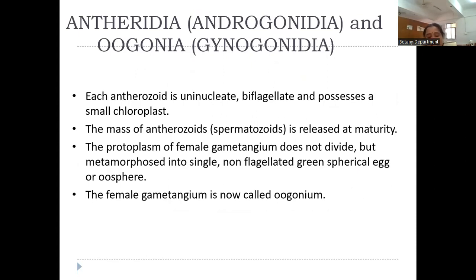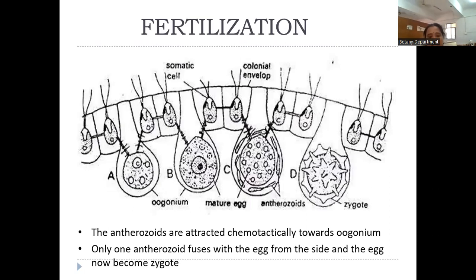All cells have flagella. See here, all the spermatozoids or androzoids are present. Each and every spermatozoid or androzoid bears flagella. Coming to the oogonia, the female reproductive organ. The female reproductive organ or oogonium arises in the posterior of the colony. The oogonium is flask-shaped with a beak and is covered with a mucilaginous sheath. You can observe that it is covered with the mucilaginous layer.